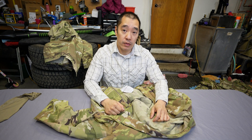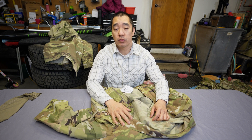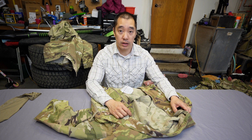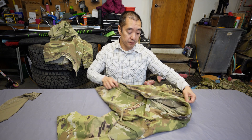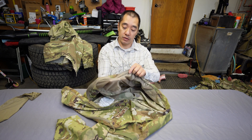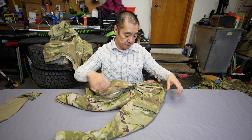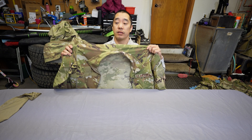I actually wear this one more in the winter because I don't spend that much time outside — it's just enough to stop the wind and that frigid cold to get to my shop. It does have a pocket here, as you can see, just very light, and a pocket on the sleeve.